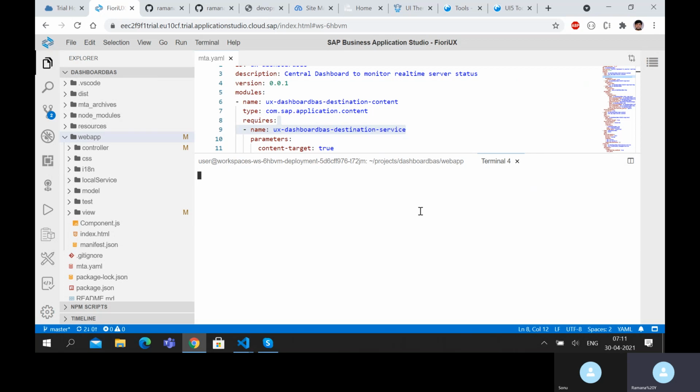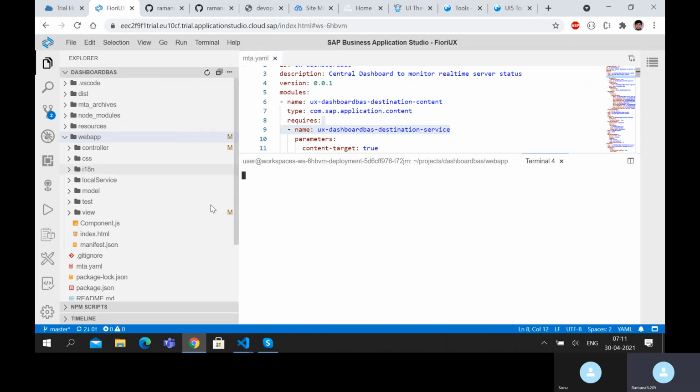Here it is not able to recognize the command. The same can be done using UFA build, and using the wizard as well. I'll show you both approaches of how we do UFA build.